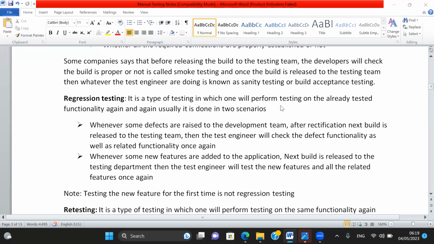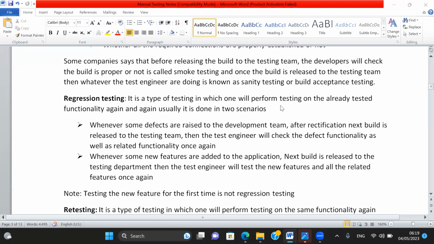So when is regression testing done? Sadiq, when will you do the regression testing? Sorry? When will you do the regression testing? Any features added to the car or maybe a bike. Any feature is added, car or bike.